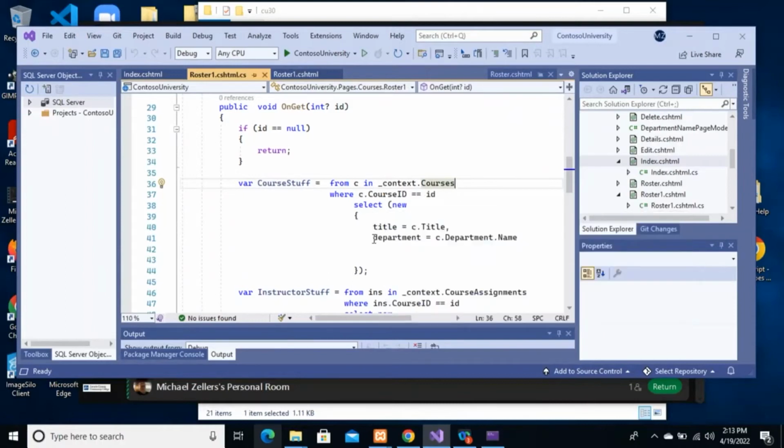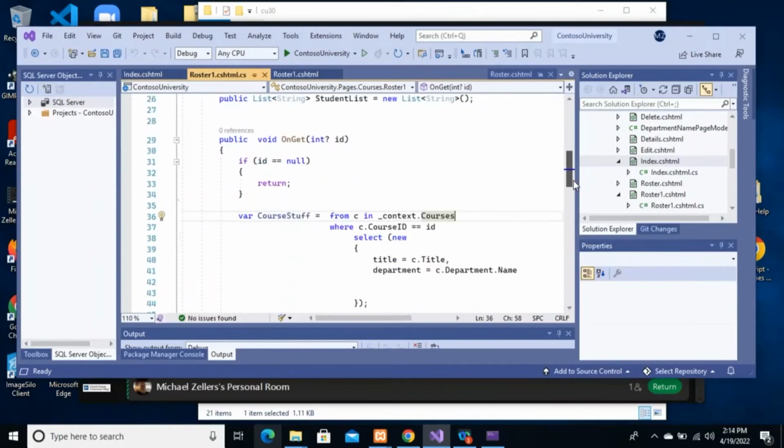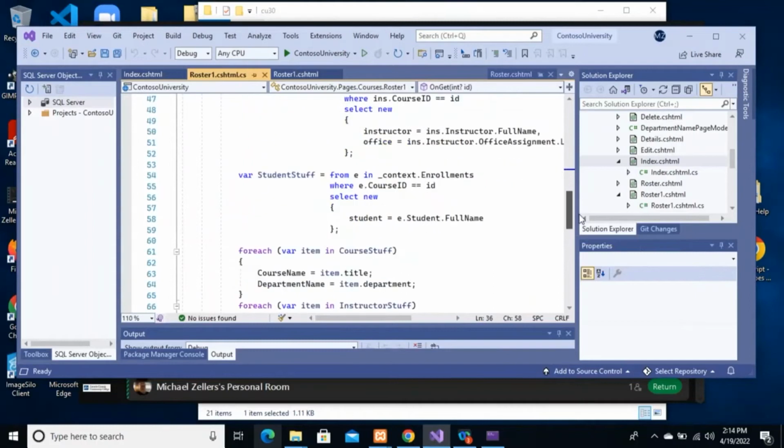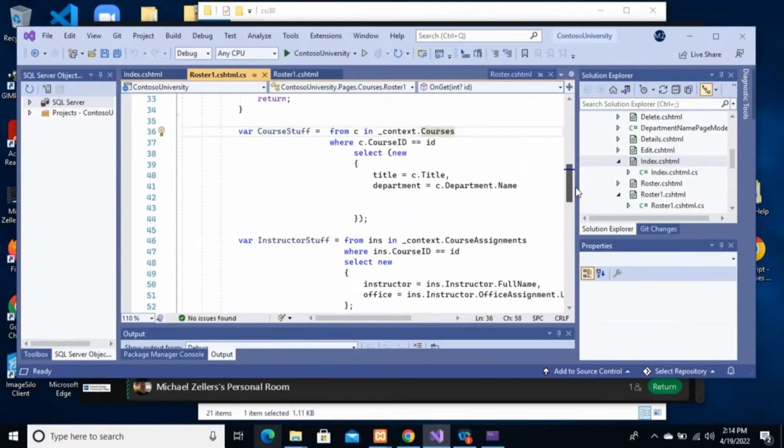We're pulling the c.Title, so that is the course title, and the c.Department.Name. And we're putting that in a variable called department. That is these string variables we made up here. No, actually it isn't. We'll get to that in a second.